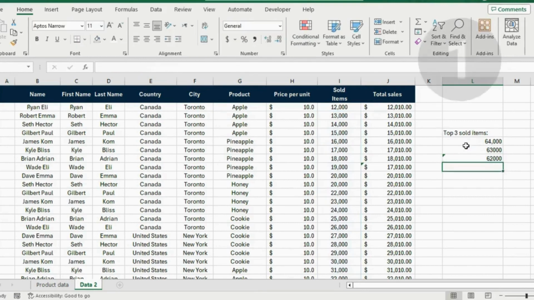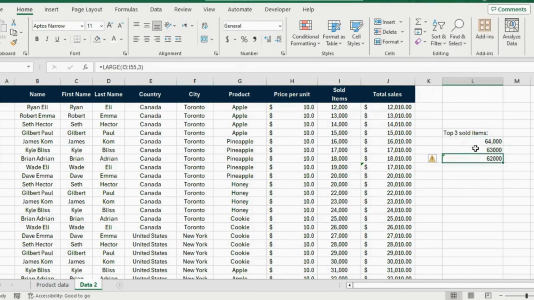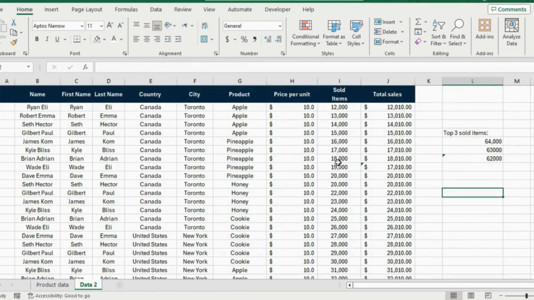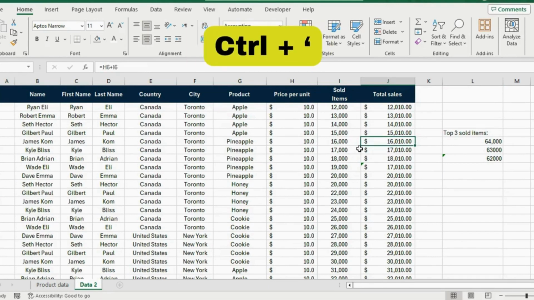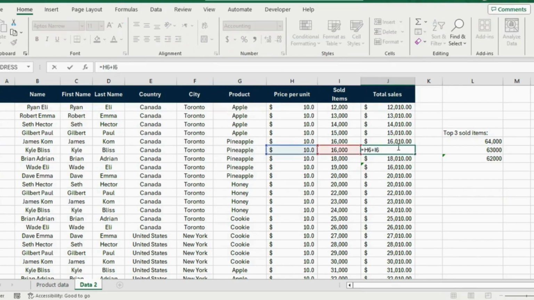And finally, as the number 1, let's suppose that it was our new intern that sent us this file, and we doubt her. So we just want to make sure that all the formulas just make sense. Now to do so, what we can do is actually hit the control key and this accent key of sorts. It's basically going to allow us to see all of the formulas and where they are going.